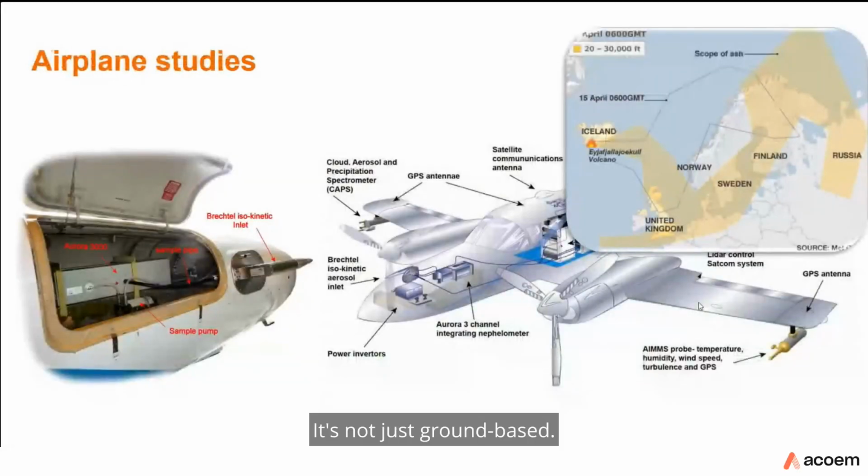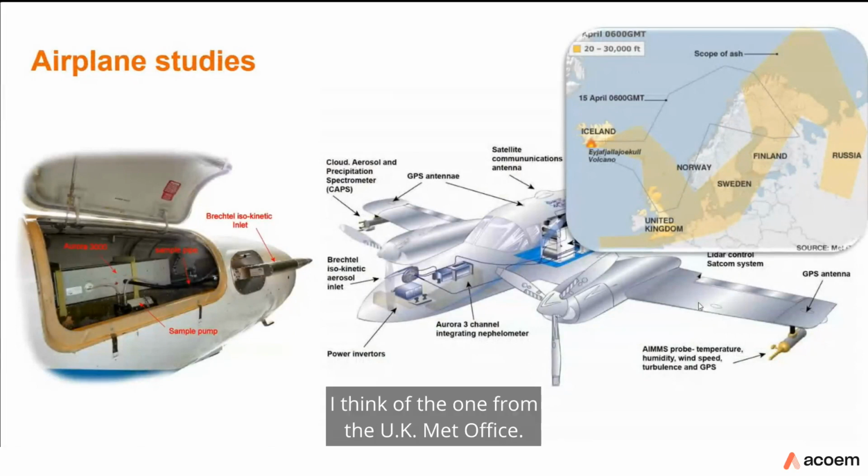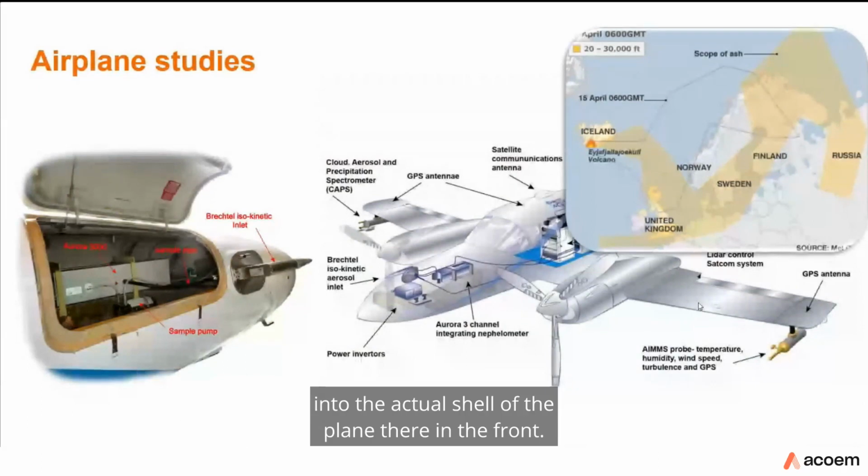It's not just ground-based. The nephelometer has been incorporated into a few different aeroplanes at different points over the years. This particular example is, I think, of the one from the UK Met Office. You can see it's been integrated into the actual shell of the plane there in the front.